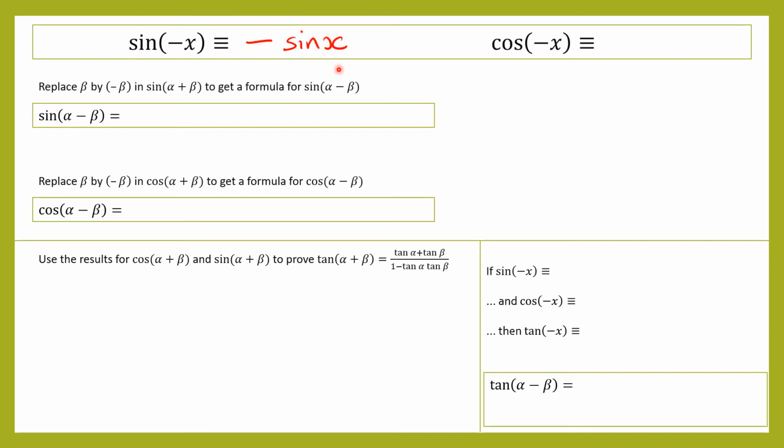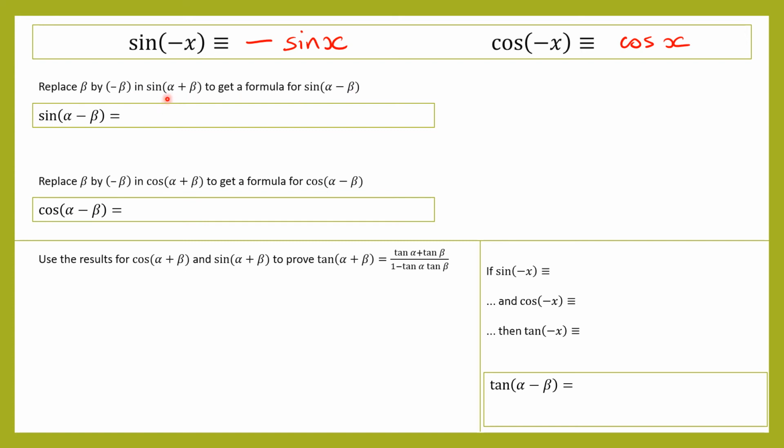It often comes in useful, not just for this proof, but it comes in very useful in other topics. We also have cos of negative x. So if you drew the graph of cos of negative x, it would be a reflection in the y-axis of the cos x graph. And since the cos x graph has symmetry in the y-axis, you get exactly the same thing. So it turns out that cos of negative x is always the same as cos of x. Again, it's an identity true for all values of x. We're going to use these two results, which I'll say again are worth memorizing, not just for this topic, but for lots of topics. We're going to use them to get a formula for sine of alpha minus beta.